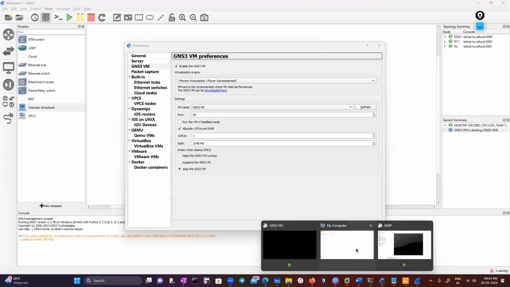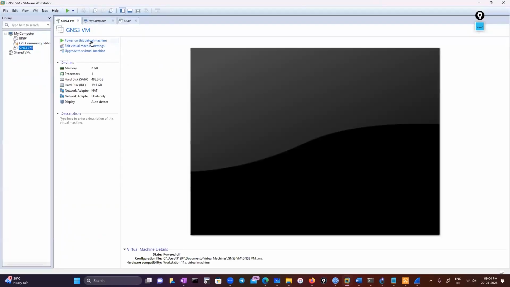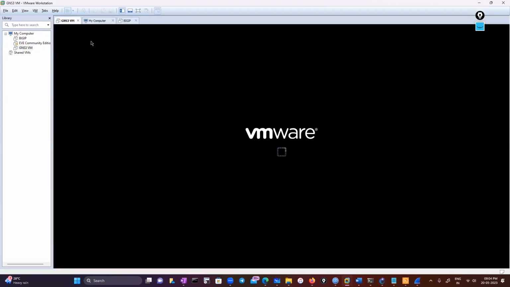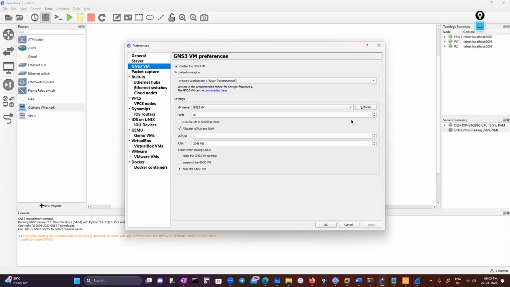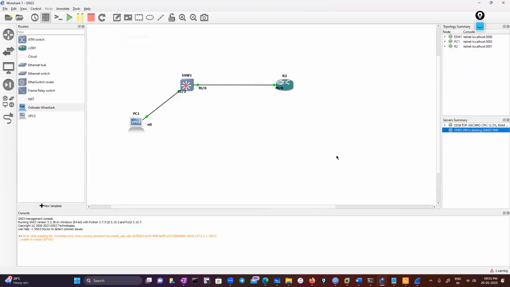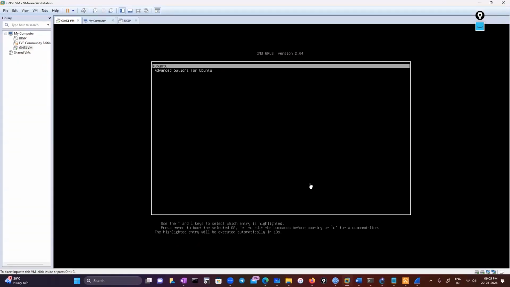Let me turn on my GNS VM. I think the memory is very low. Let's see if we can establish a connection with it. It's not working for my keystrokes.